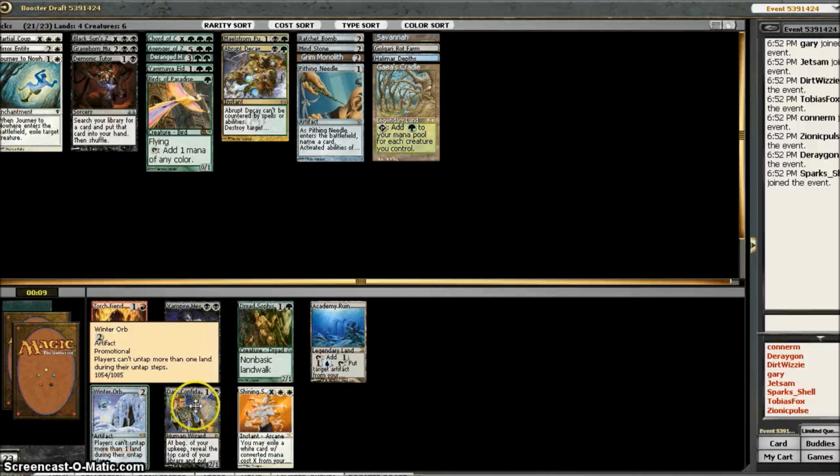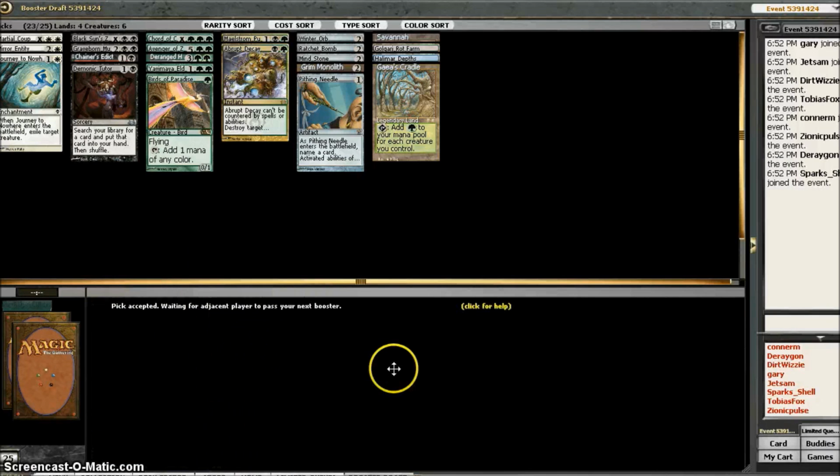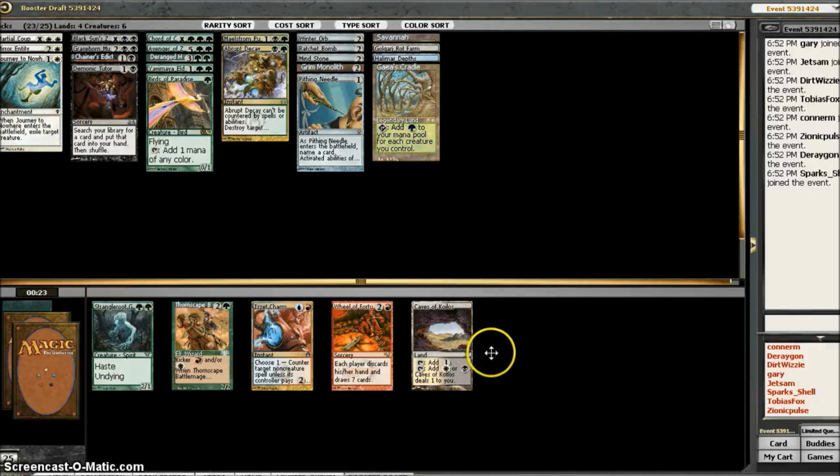So Dark Confidant is still in the pack, which is crazy. That's just stupid. Dark Confidant should never table. However, we do pick up Winter Orb because we can drop our fatty and then cast that, and then they hopefully won't be able to respond, and they only get to untap like 1 or 2 permanents. Chainer's Edict, just a good removal spell. You get 2 of them.